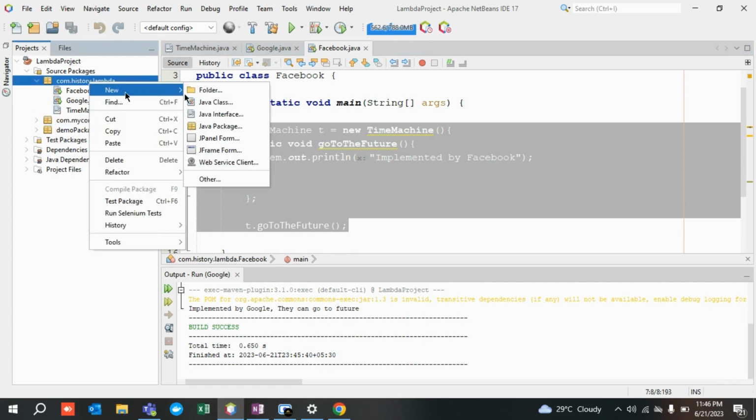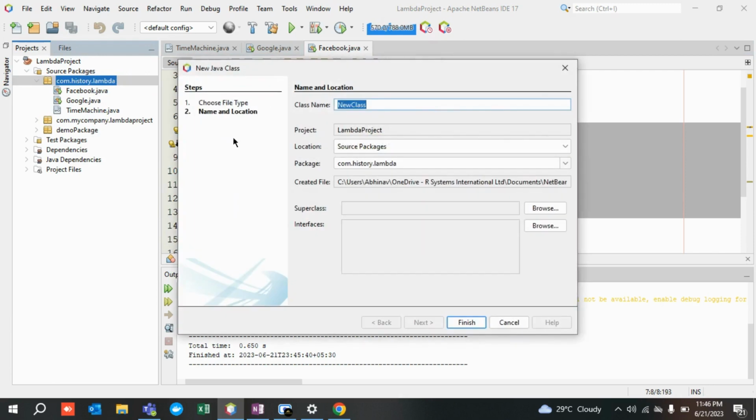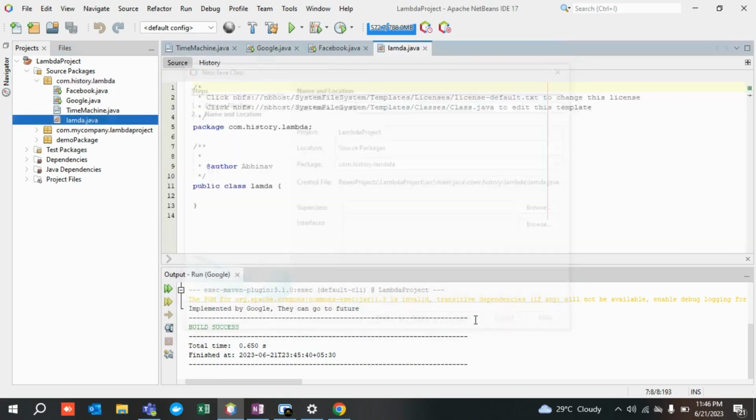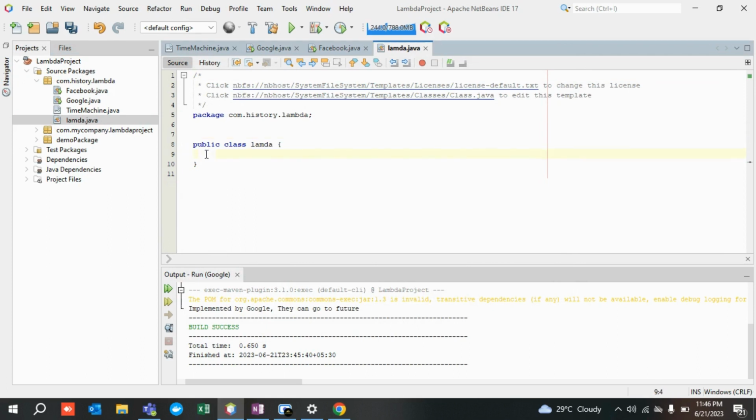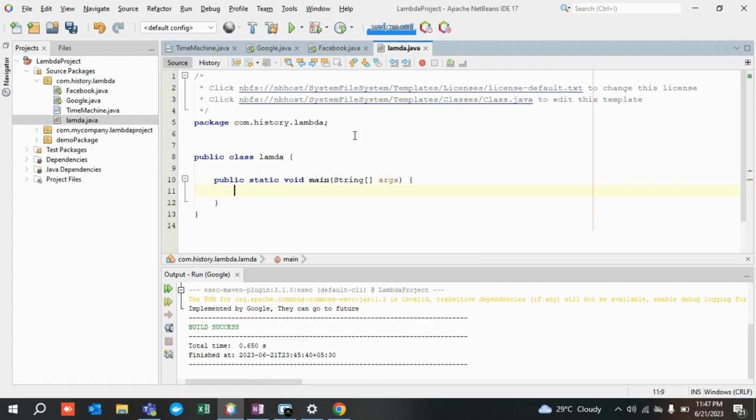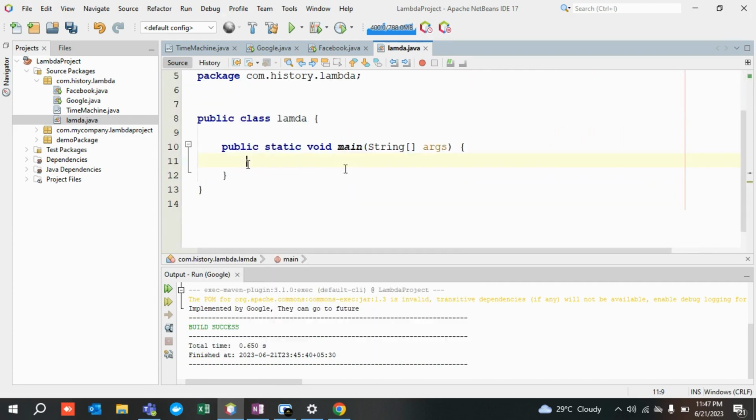If we implement it now with the help of lambda, let's say lambda. Actually it is lambda, but I'm just taking it over here as lambda. I am going to create the public static void main method over here, increase the font size, and now I am going to provide a single line implementation.